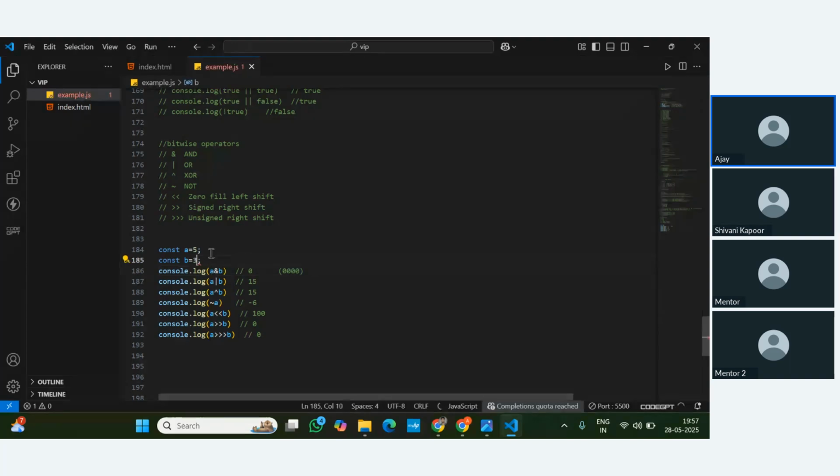Let's change this value to a bigger value to compare. I will get the value after AND here. What is the binary value of 5?